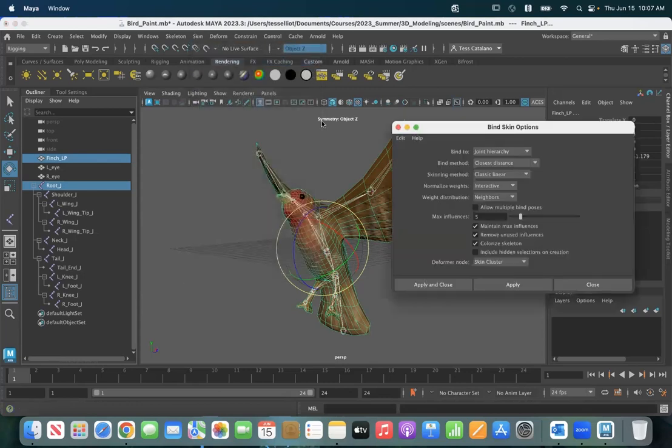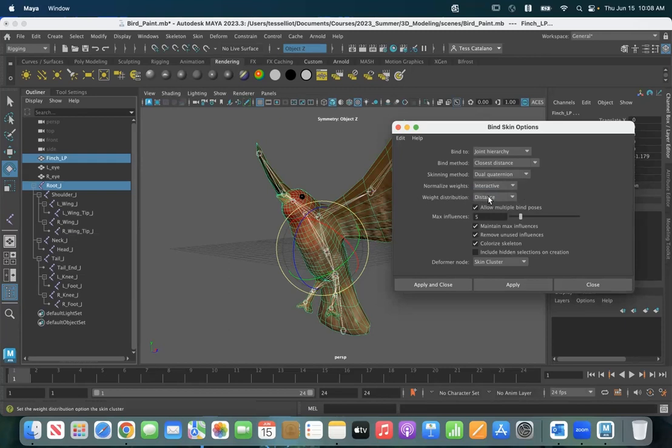Let's go to the options here because there's a couple things we're going to want to change. This is what your default options are. And you can change the skinning method here. What skinning does is it basically attaches the faces of the mesh, associates them with varying influence to the different joints. And so in order to skin, you can say classic linear, these are just different methods of creating those calculations.